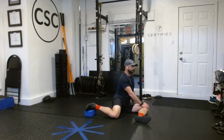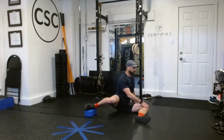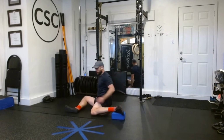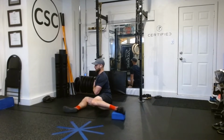Drive up. Nice and tall with this pattern. You should feel a good stretch through your hips, through your glutes, maybe even your adductors here. So we would do about 5 to 10 reps per side. So I'll show you a few reps on the other side. So again, strong 90-90 position, nice and tall. And I'm just lifting my knee off the ground, keeping that good posture throughout.